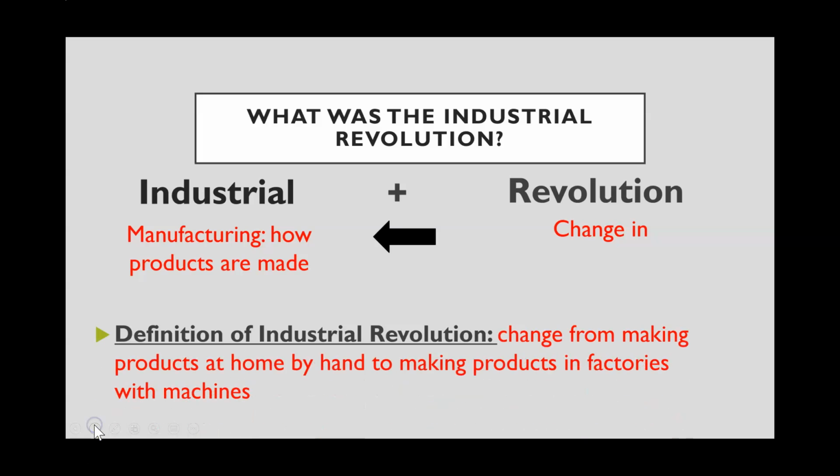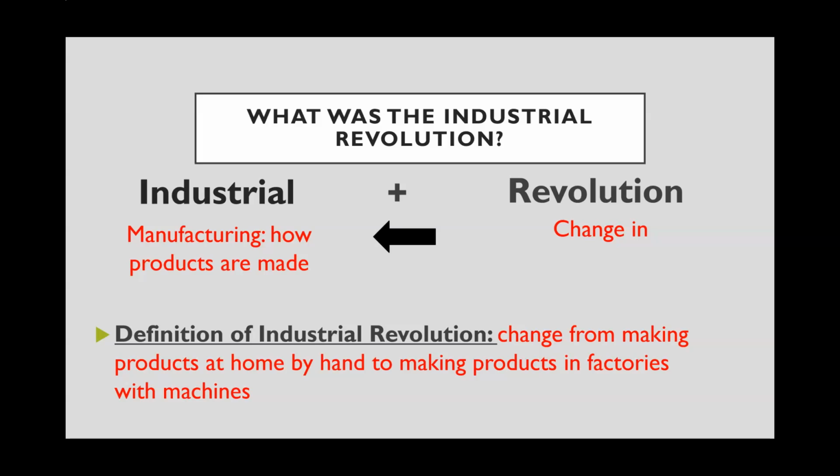On your OneNote, you'll also see a spot to write down the full definition of the Industrial Revolution. Again, you want to be writing down anything that's in red. The full definition for Industrial Revolution is the change from making products at home by hand to making products in factories with machines. Before this happened, people made everything that they needed at home. Whether it was clothing, they would be responsible for getting all of the materials to have the fabric and then making pants or a shirt from it. They were responsible for the whole process.